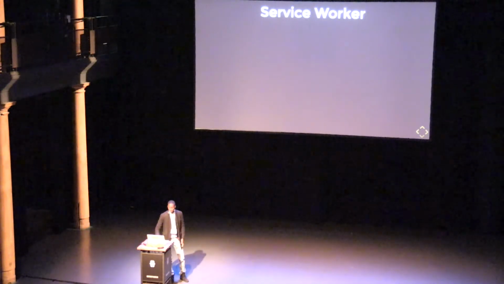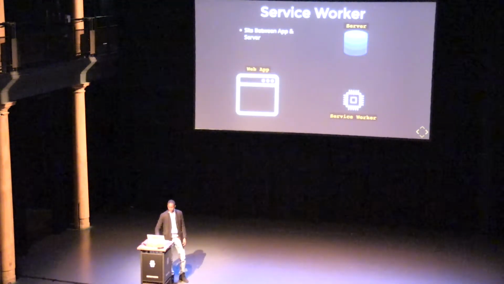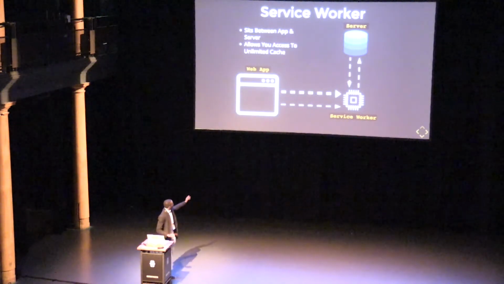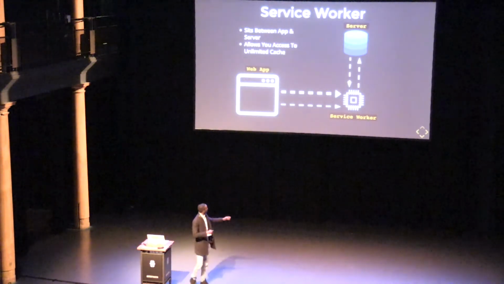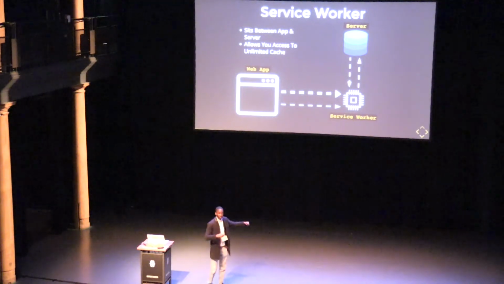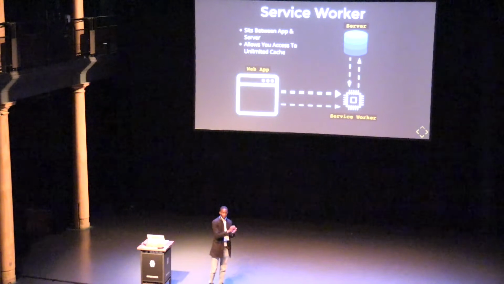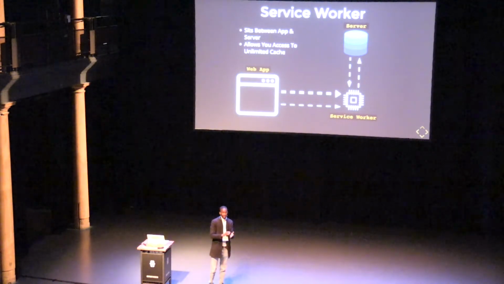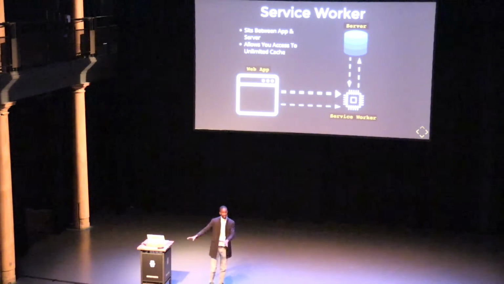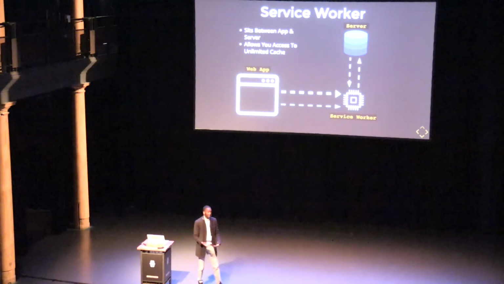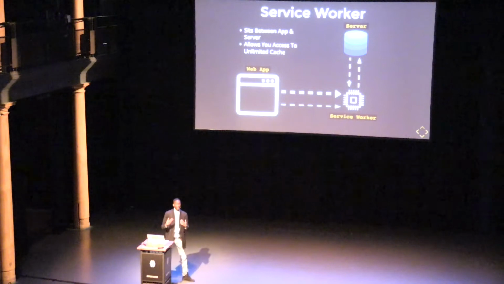How does the service worker work? Basically, the service worker sits right in between your app and the server. So when you send a request to the network, the service worker intercepts it first, before it goes to the server. And when it's coming back from the server, it hits the service worker first. And this service worker can exist independently of your application. So your app can be closed while the service worker is still alive. And it also gives you direct access to cache.